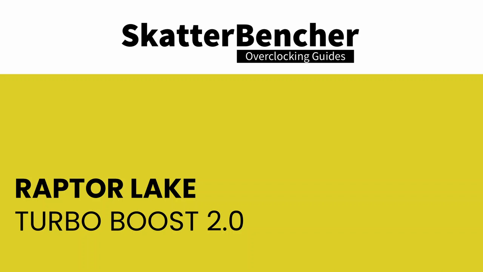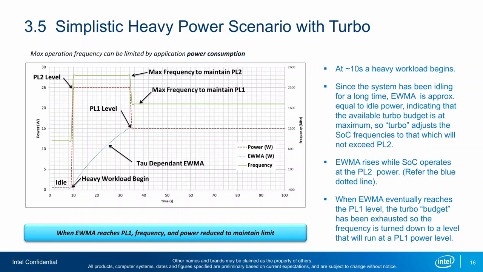Intel Turbo Boost 2.0 is a technology that allows the processor to run faster than base specification when operating within current, power, and thermal limitations. The Turbo Boost algorithm works according to a proprietary EWMA (Exponentially Weighted Moving Average) formula. The CPU reduces frequency if the average power consumed is higher than PL1. Adjusting the power limits is, strictly speaking, not overclocking, as we don't change any electrical, frequency, or thermal limitations. Intel provides Turbo Boost parameters as guidelines to motherboard vendors, but better motherboards and cooling will allow the processor to run at peak performance for longer.